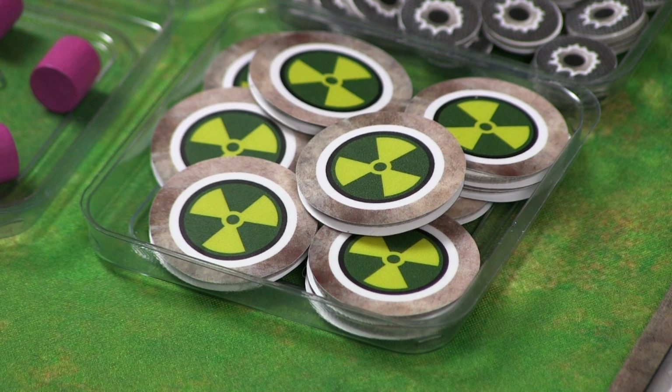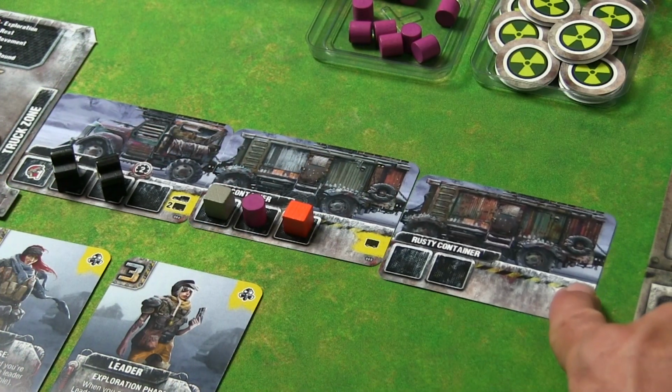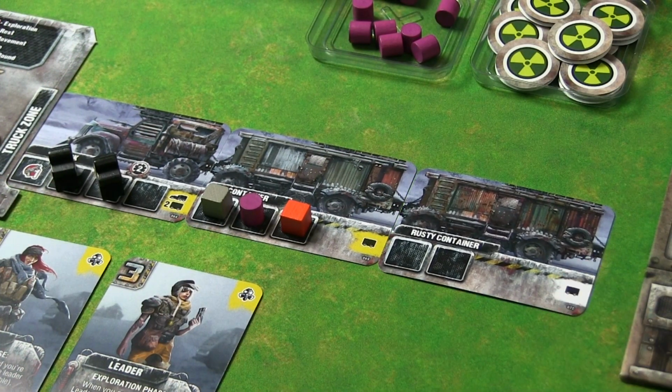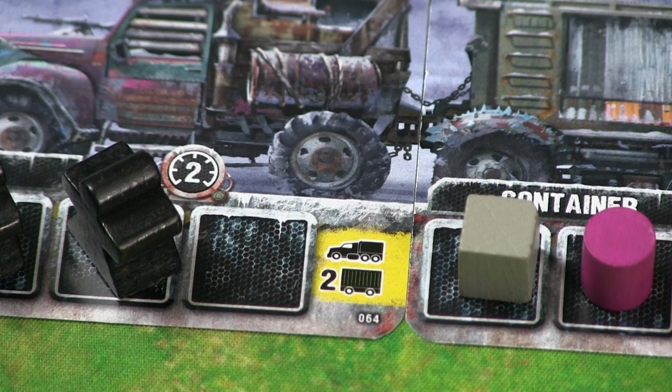Or you're going to be adding rusty containers or some sort of container to the end of your vehicle or your convoy. And your truck will dictate how much you can add to that convoy. So you have to keep a close eye on those icons. You can't overload your convoy.